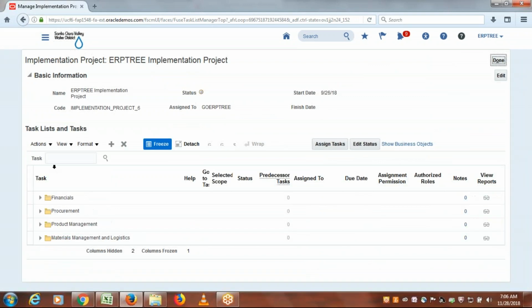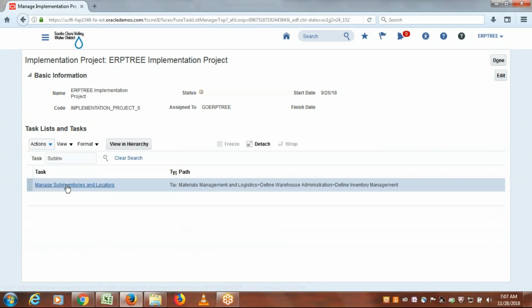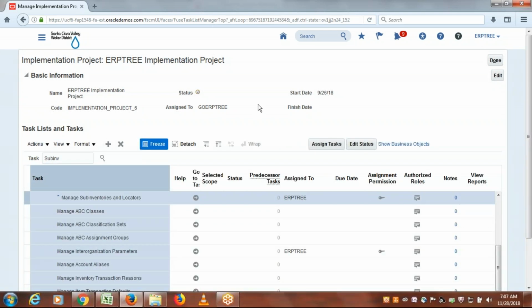Search for the task called sub inventory. Okay, manage sub inventories under locators. Click on go to task icon.